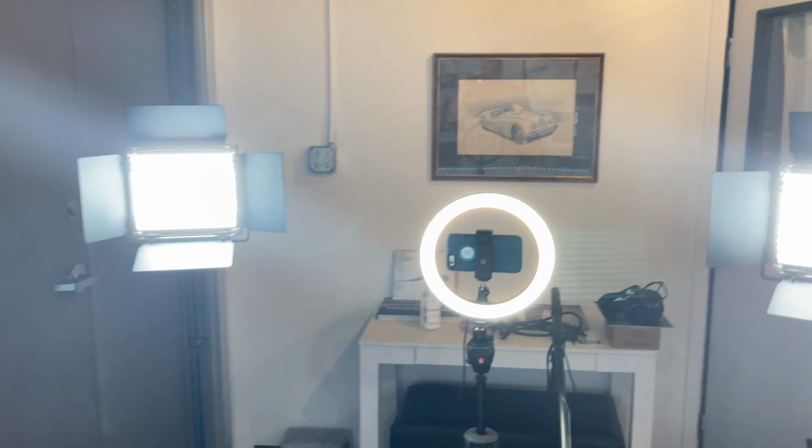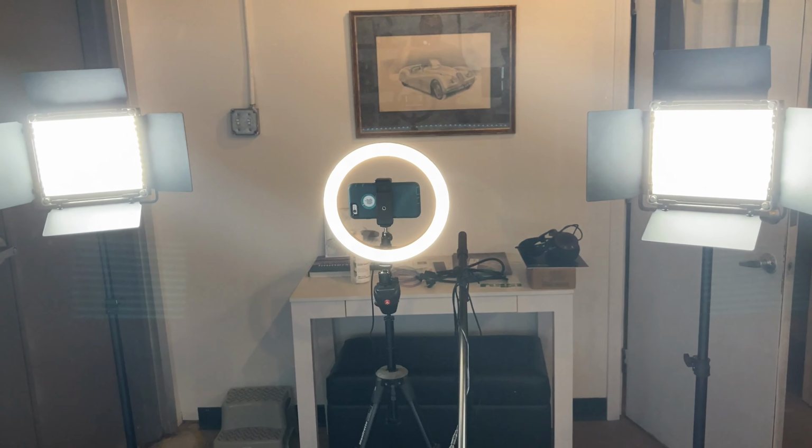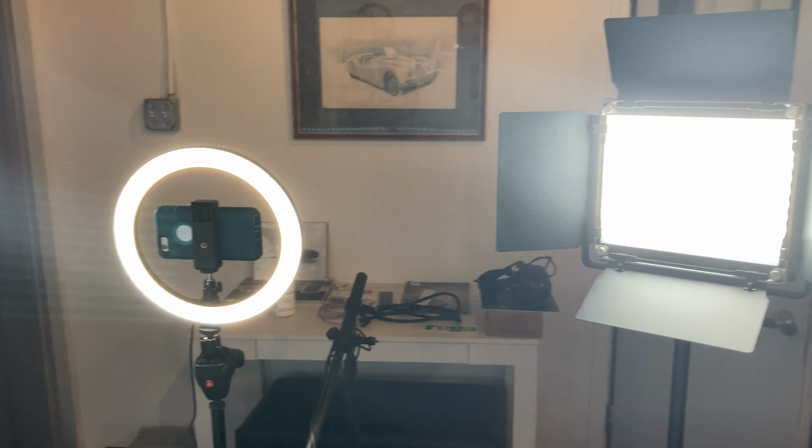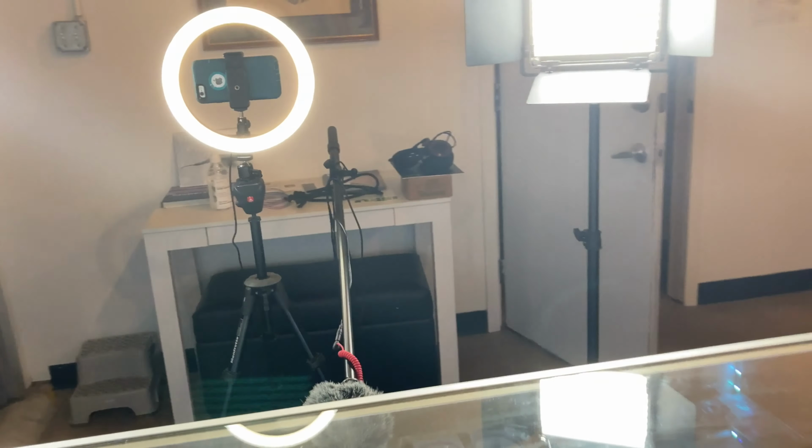You'll also have your kid yell every once in a while and have to reshoot. It's part of life, but I'm not going to reshoot today. You'll notice that these lights look pretty similar, but in person, the color temperatures are slightly different. You may want to think about that as you get more and more professional in terms of your production. The other thing you'll notice is that even just shooting this video right here that I'm shooting on the SE, I'm well lit and you can see me. And so whether I'm on a tripod or doing handheld, having good lighting makes a difference.